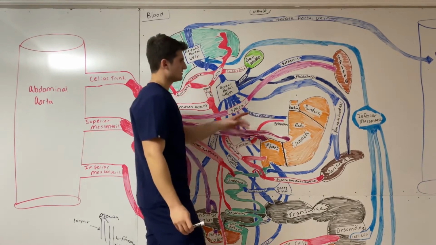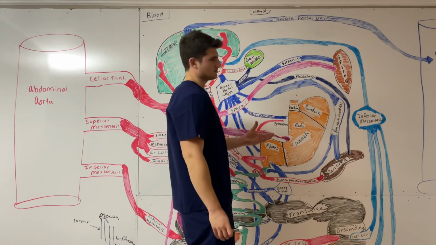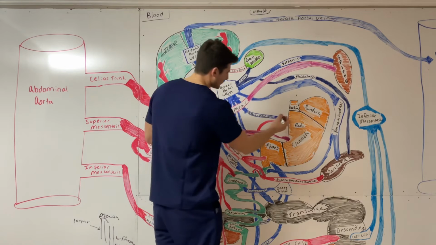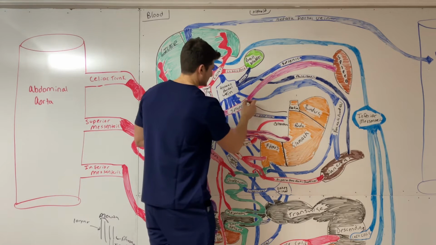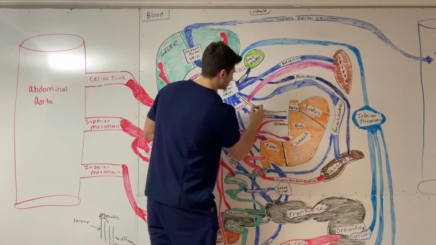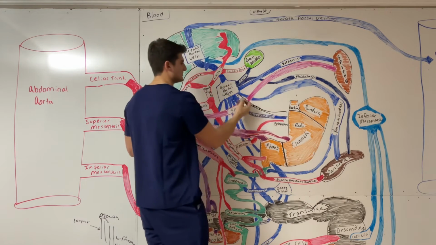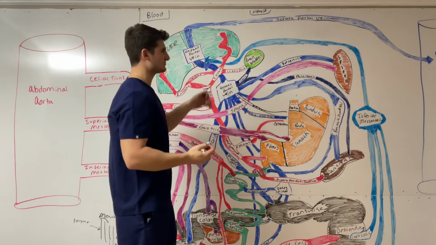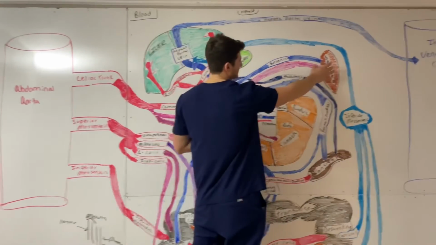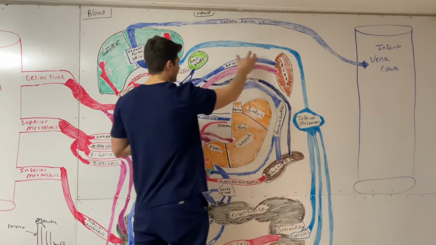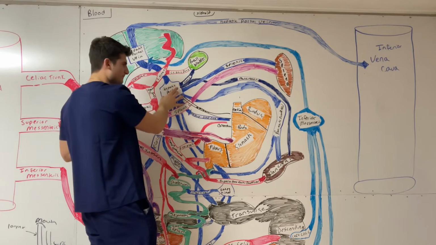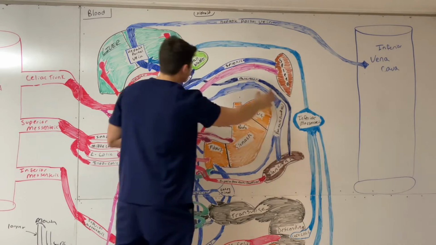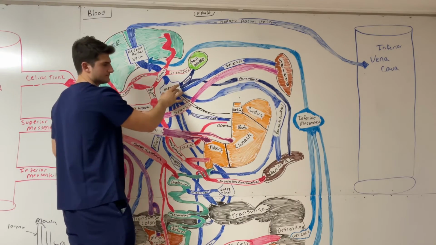Gastric is the next one. The gastric vein is going to take blood from the stomach, right? Just like the gastroomental, we're going to have a gastric. I'm going to draw it like that. The gastric is going to come from the stomach and it's going to send blood into the hepatic portal vein. Now, another one we're going to have is splenic. Splenic is the main one. Splenic is going to take blood from the spleen and it's going to send it into the hepatic portal vein as well. The pancreatic vein is going to take blood from the pancreas and it's going to also send it to the hepatic portal vein.